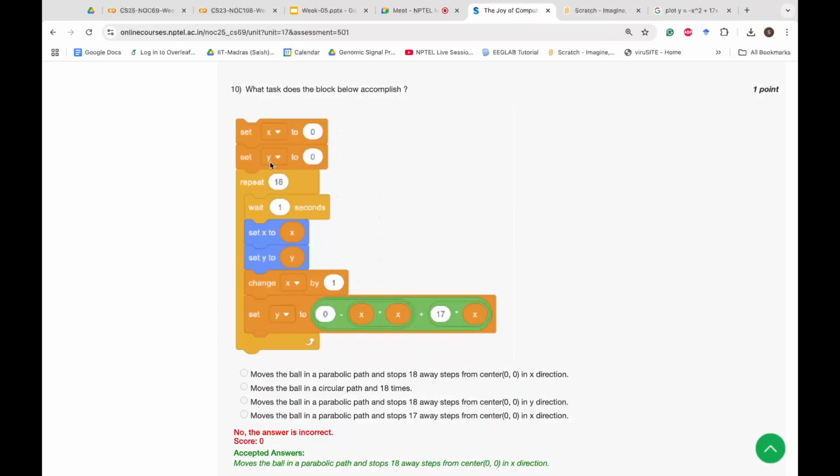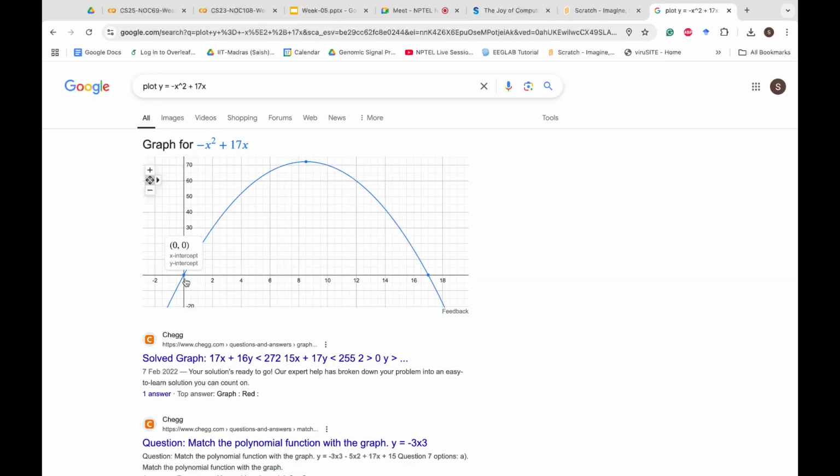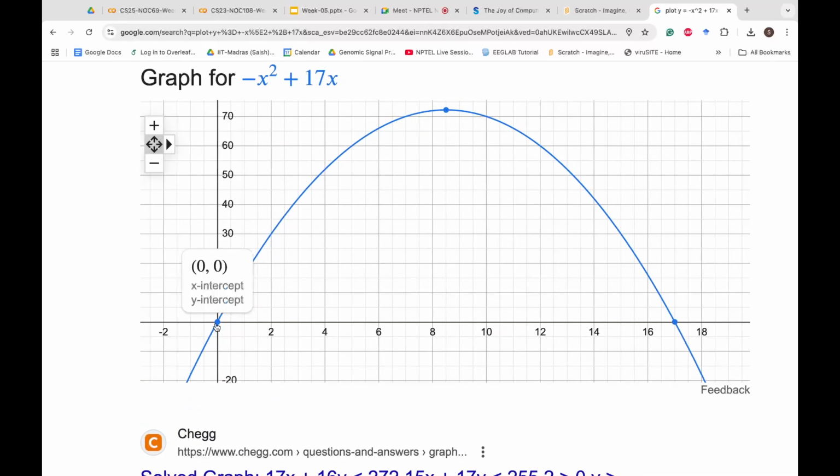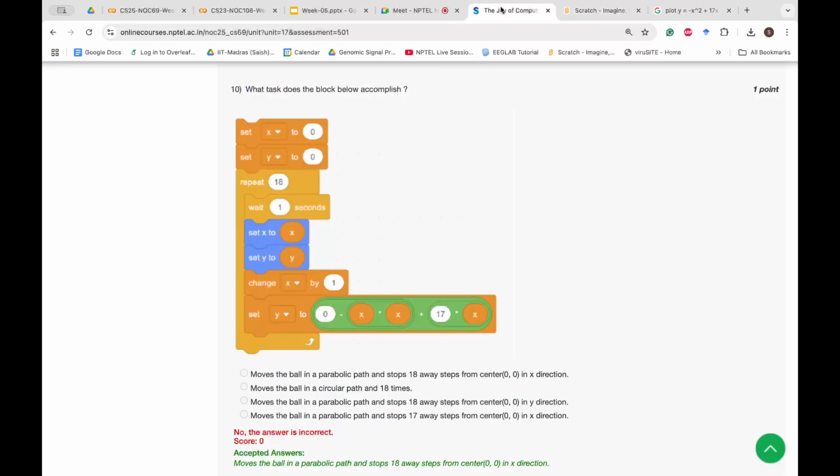Let me go back to the question. So x is set to 0, y is set to 0. Initially the sprite is at this position 0, comma 0. I hope you are able to see this. Now inside this loop, x is changing by 1 and y is changing by negative x square plus whatever value of x is there, so y will be set to that.